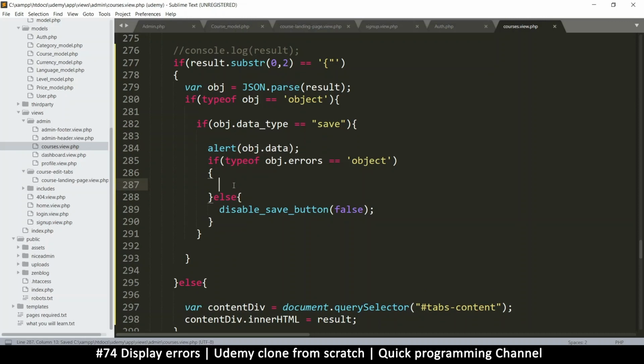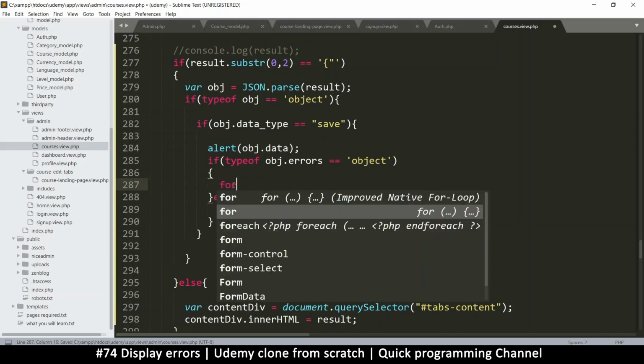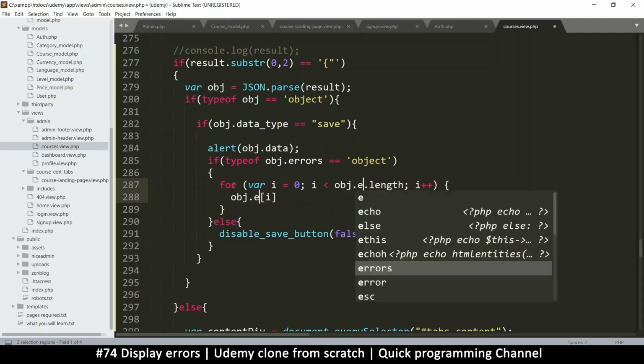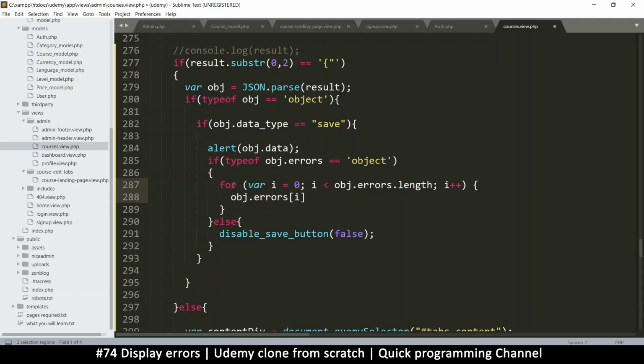But here what we can do now is a for loop. For obj.errors.length, and then once we get this, oh, the only problem with this is we need the keys, right? We need the keys.